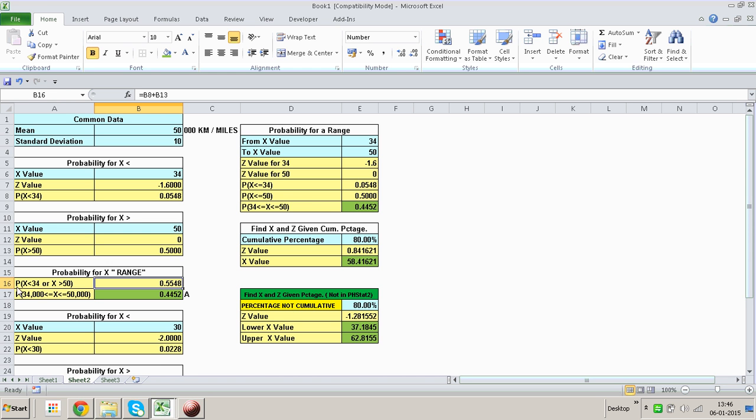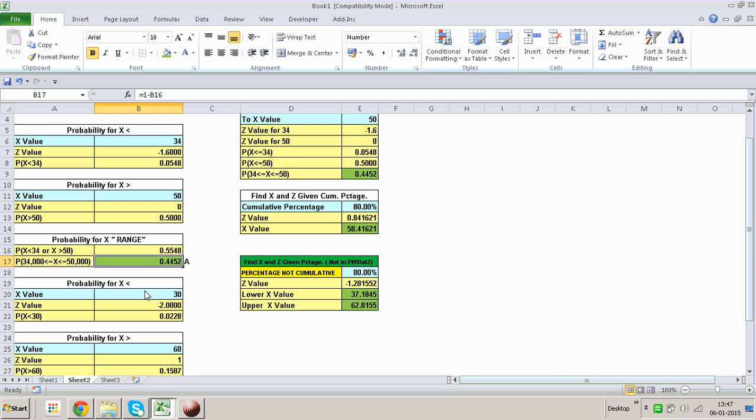So if that is what we wanted to know, then we would probably consider, and that would be an OR. So probability of X being less than 34,000 or the probability of X being more than 50,000 would be just simply adding up these two probabilities. But that is not what we want. So we want the actual opposite of this particular data set. So the opposite of this particular data set we will get by subtracting from 1, and 1 being the total possible number of probabilities which are there falling under the entire curve, in common terms the bell curve or the normal distribution.